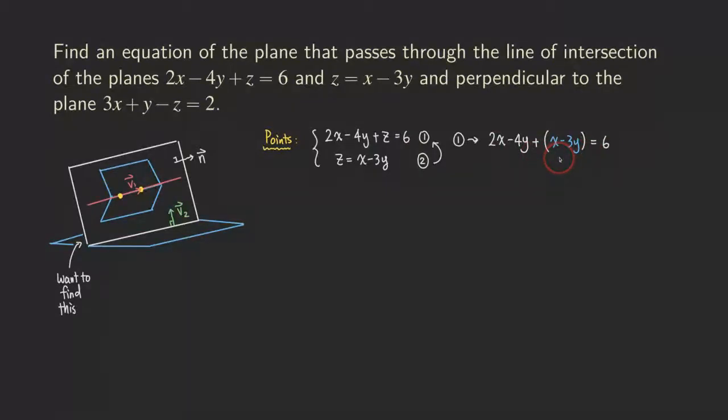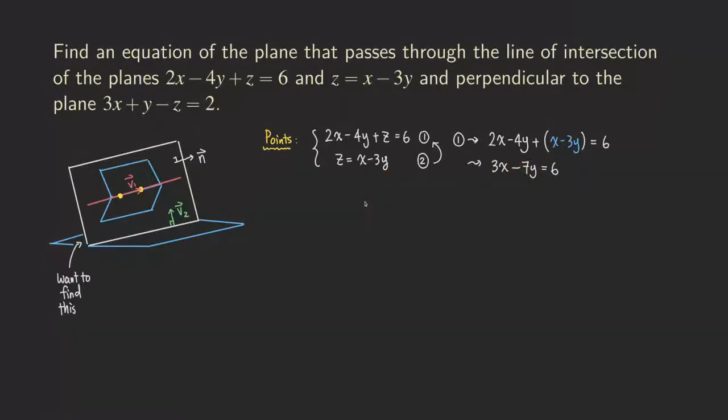So let's simplify the equation. If we simplify this equation, we are going to get 3x, since 2x plus x is 3x, and then negative 4y minus 3y gives negative 7y. And that's equal to 6. So now we get an equation, and remember, we actually have infinitely many choices. All we need to do is to plug in some values for either x or y so that we can find the points. It's actually a good idea to choose some values for y because the coefficient of x goes into the constant. By choosing certain y values, it will make the calculation easier.